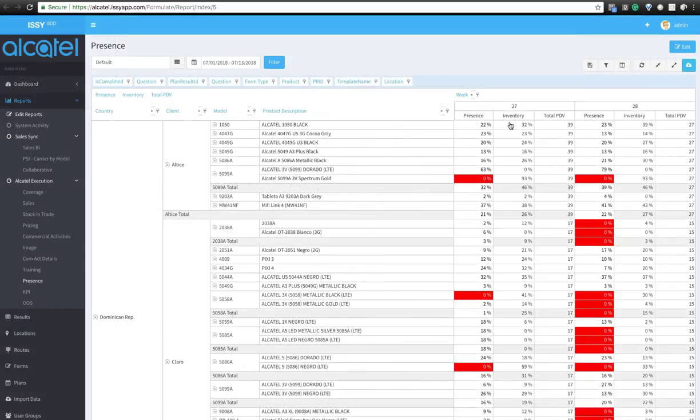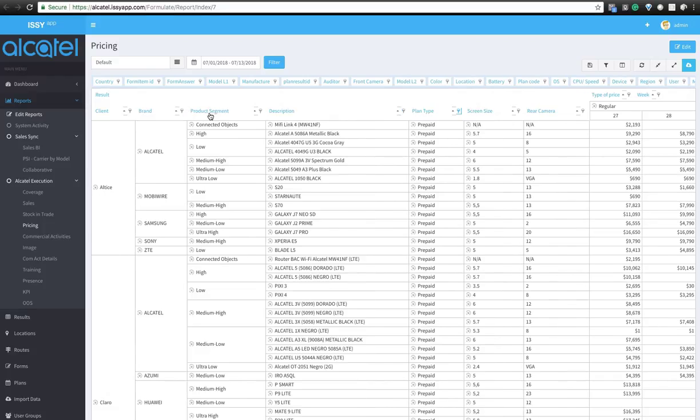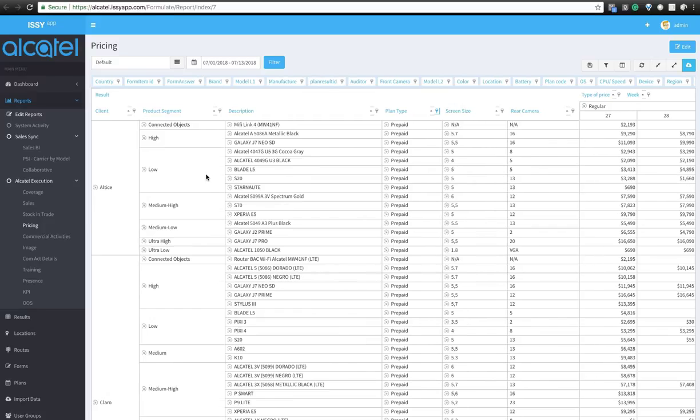Why you don't have display. And lastly, for the reports, we have this price report that, for example, I can check by screen size or by client, the products, and even I can divide the products by segment. For example, I can drop this segment here in the description, and it will show me, based on the division of the segmentation, how the prepaid price is. For example, this is based on the prepaid. I can take out this prepaid price.